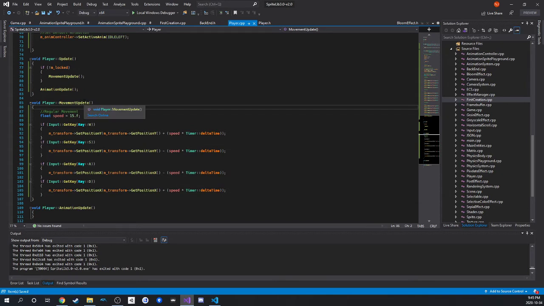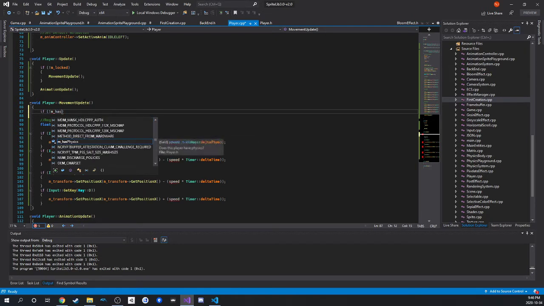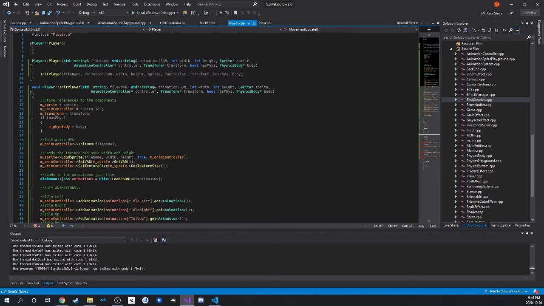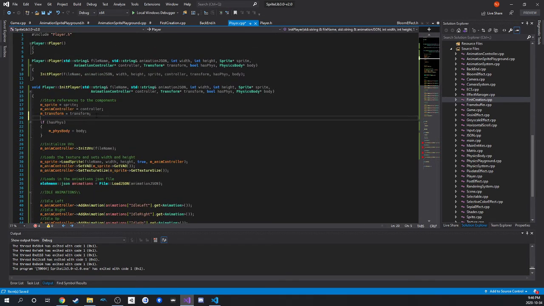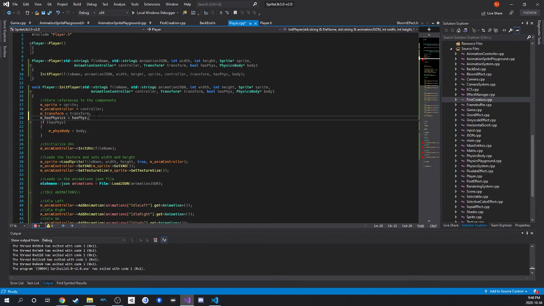So we've got regular movement. But again, we've already written if they have physics bodies. So if M physics body, or honestly, if has physics, because we do not actually store it. So M has physics equals has phys. We should make sure to write that.